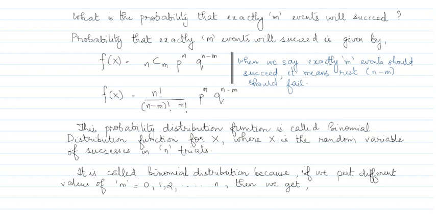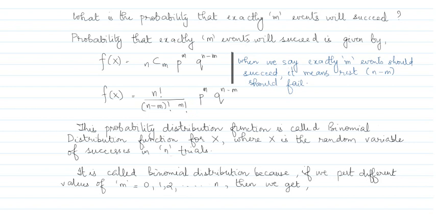Okay. അപ്പോൾ n ട്രയൽസിൽ എത്ര സക്സസ്സുകളുണ്ട് എന്ന് മോണിറ്റർ ചെയ്യുന്ന അതാണ് നമ്മുടെ റാൻഡം വേരിയബിൾ. ഇവിടെ എക്സ് എന്ന് പറയുന്ന റാൻഡം വേരിയബിൾ is the successes in n trials, and this is the probability distribution function which we call binomial distribution function. Now, the next curiosity is, why is this thing called binomial distribution?